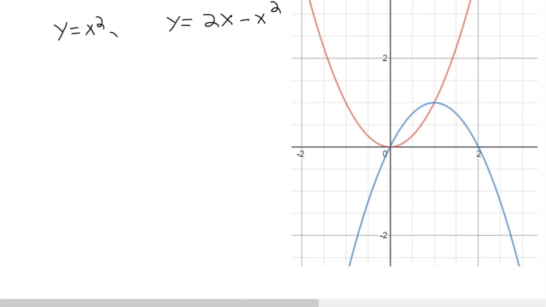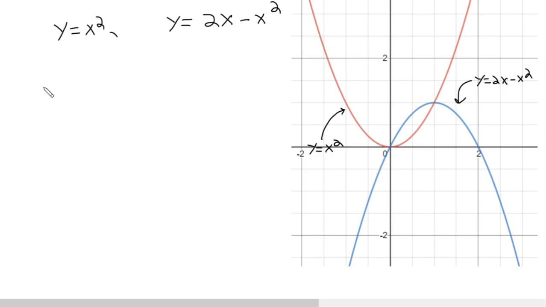Okay, so in red, I have the graph y equals x squared. So the red curve is y equals x squared. And in blue, I have y equals 2x minus x squared. So really there's three things we have to do. We have to find out who's y top, who's y bottom, and the upper and lower limits of integration, and then we just solve a basic integral. So let's do exactly that.